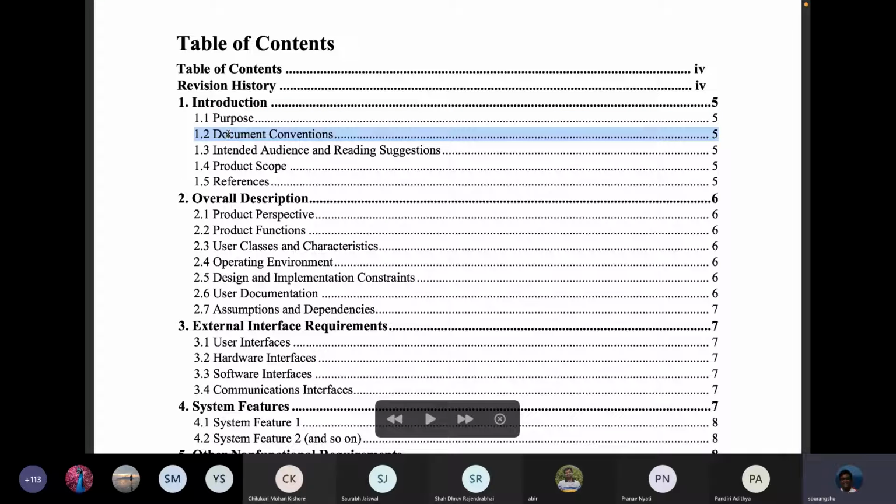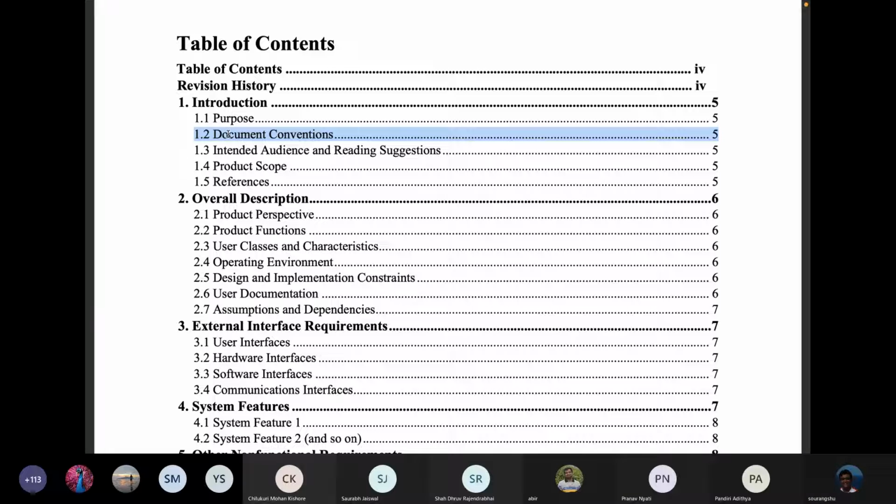Then if there are some conventions, some terminologies, so for example, many times you are working in a particular domain, there are some technical terminologies, maybe some banking terminology if you are designing some software for the banking domain or something like that.